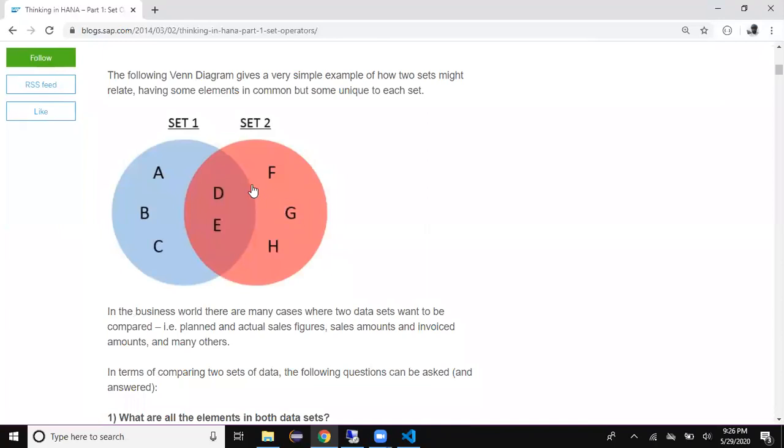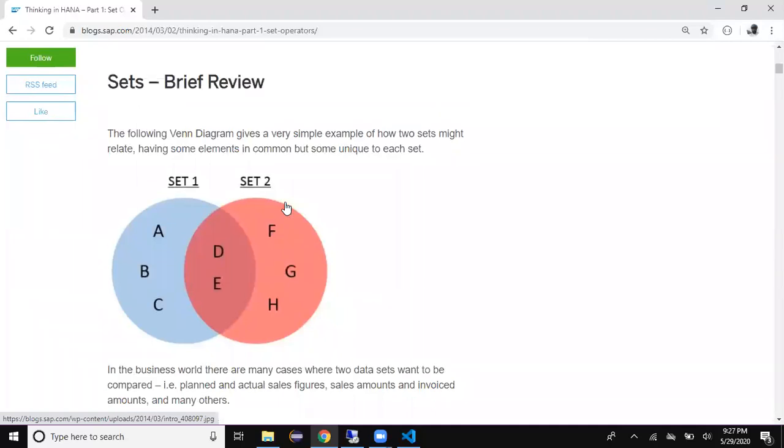So this is the sets Venn diagram. You can understand that this is the one where everything is union, and the one in between these two is intersect. That's called intersect in data set operations. The one which is only in set one is minus, and if you do it the other way, it is also minus, only to get set two. So this is how the SQL representation for data set operations works.